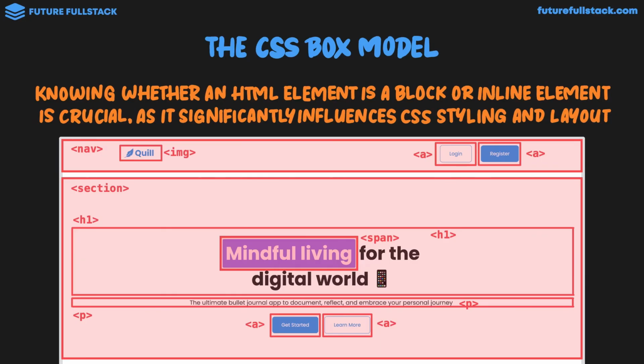Knowing whether an HTML element is a block or inline element is crucial, as it significantly influences CSS styling and layout. Let's go and update this image and distinguish between the inline elements and the block elements. I'll keep the block elements in red and update the inline elements to be green. The logo is an image tag, which is an inline element, so we need to update that. The anchor tags in the navigation bar are also inline, so we'll update that to green.